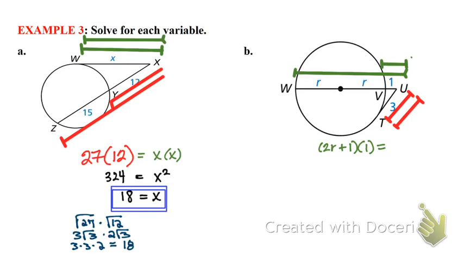But the next one is a tangent, so the entire segment and the external part are identical, so it's just going to be 3 squared, 3 times 3. So here we are, just simplifying it and solving. Pretty easy to do, a little bit of algebra. There you go. All right.